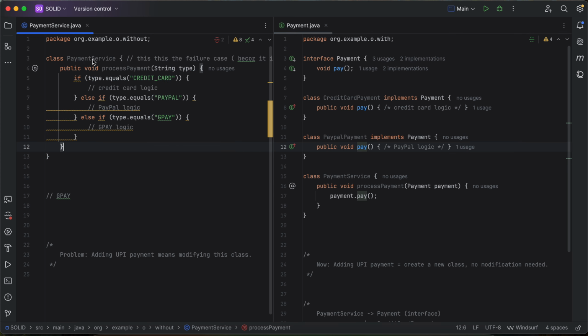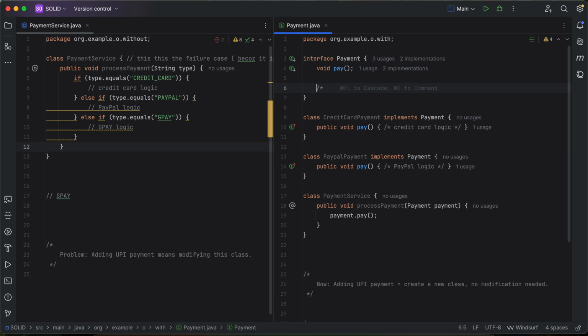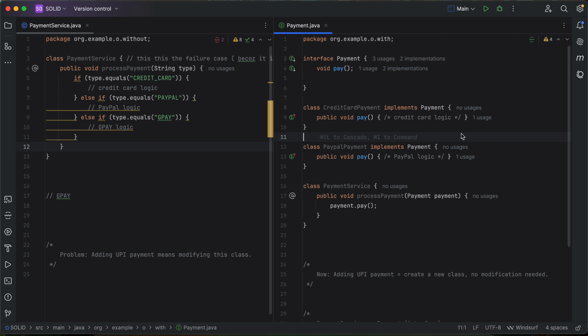First of all, make an interface, a parent interface like Payment. It has one method, which is pay. So there is one parent interface, that is Payment, and it has one method, that is pay. And let's say in the future you have some different methods, you can add those different methods here in this Payment interface.